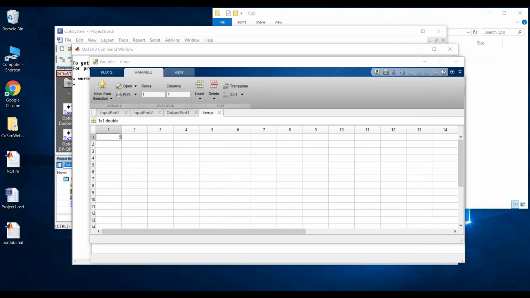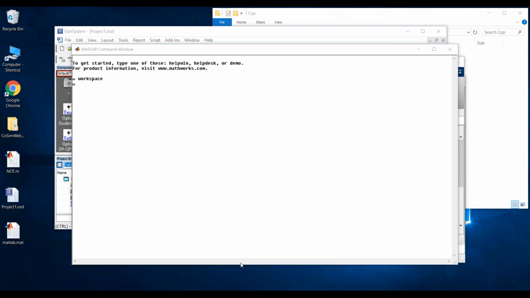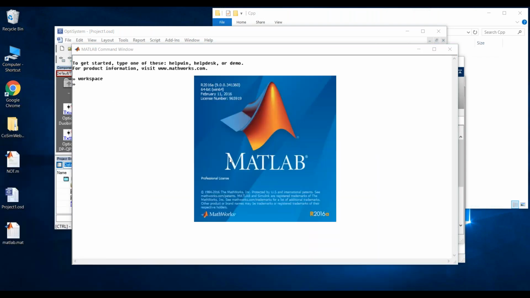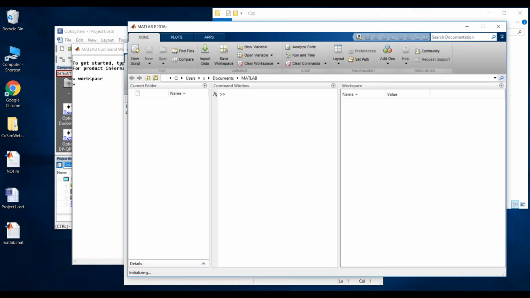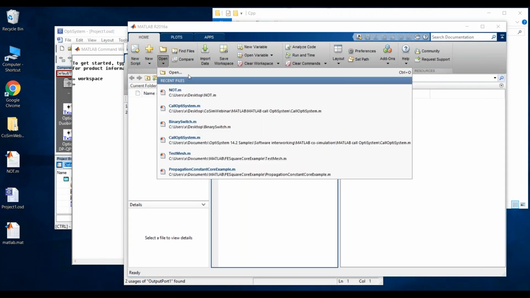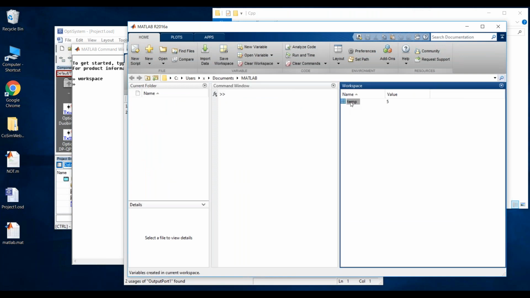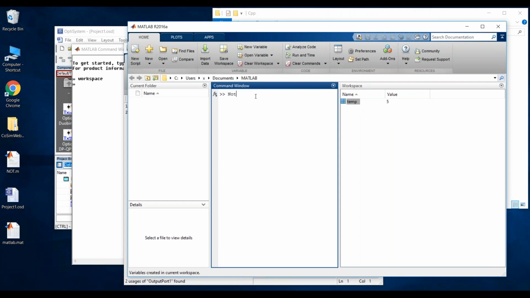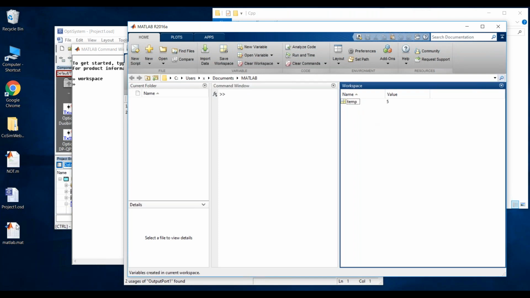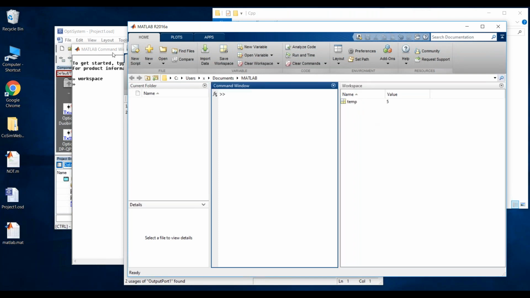And then if you're in Matlab, if you're running from the Matlab interface, you can then just load this mat file, which is on the desktop. I didn't save all of the variables, but there is a command you can use to save all the variables. And then you could run it from here. I don't have the input ports because I forgot to save them, but you can see how you could use the workspace and .mat files to debug your code. That's how I would do it, at least.